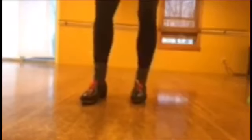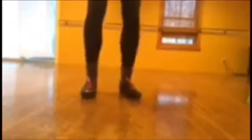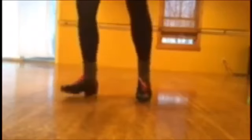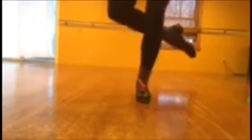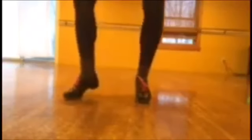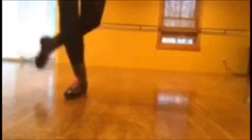All right, so you're going to feel your quads warm up a little bit there, and you're pushing into the floor. As always, keeping your knees bent and supple. All right, so nice and slow. Flap, opposite heel, brush, heel, toe, heel. Other way. Flap, opposite heel, brush, heel, toe, heel.